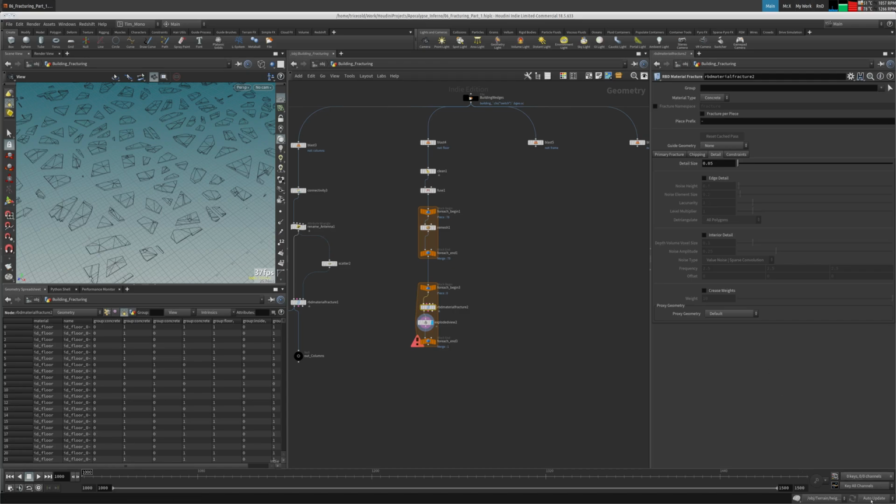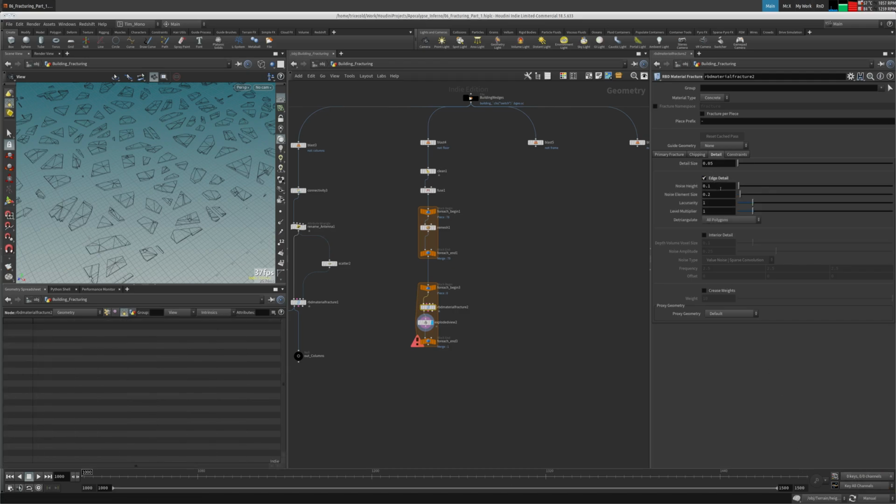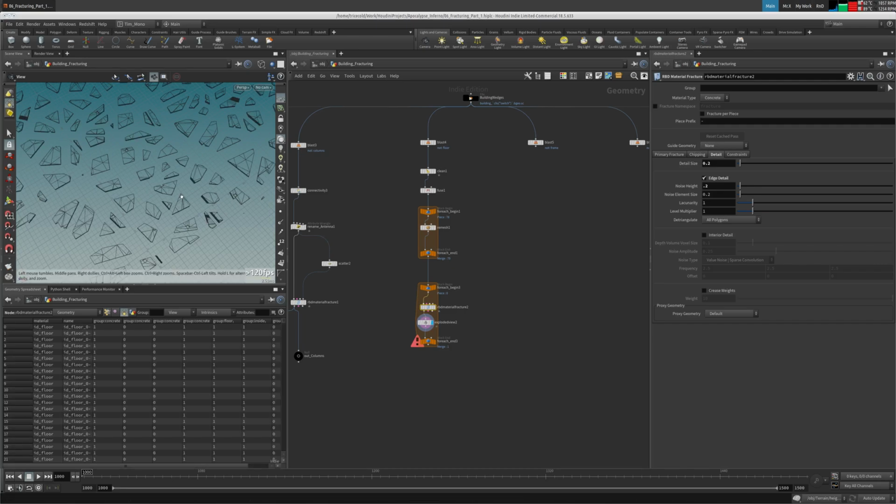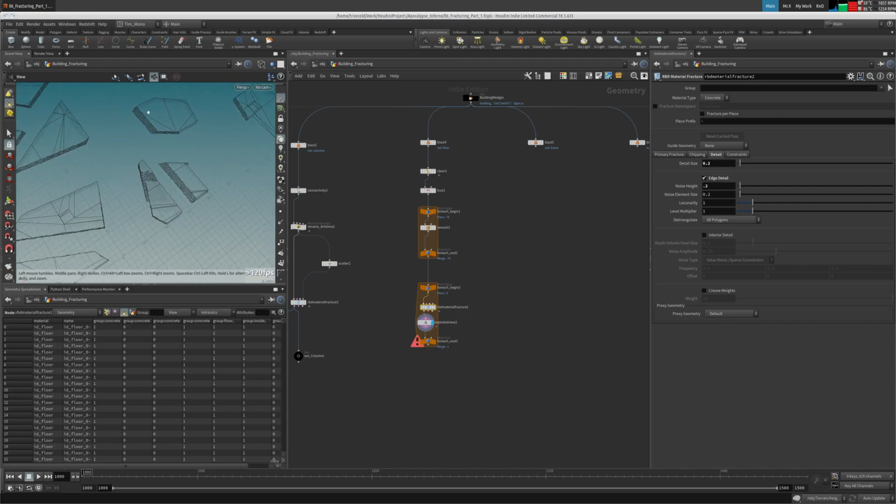0.1 will be too small. It is for starters, so let's go maybe 1. No, 1 will be too big. Let's go 0.2. No, this is like 20 centimeters offset. Detail size, my apologies. This is 5 centimeters, so that will be quite small. Let's try with 20. See if it adds anything on these edges that's visible without destroying the geometry. Okay. So that's probably too much.